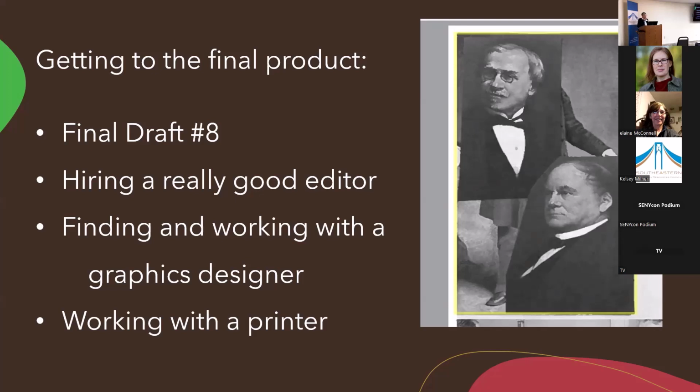So I ended up finding a graphics designer in our own corporation, and she actually gave of her own personal time to work on this. And I just can't thank her enough for that. The one thing to remember when we're working with a graphics designer is that they assume when you send them whatever you want them to work on, that it is ready. They're not editing, they're not changing, they're not questioning anything. So it really does have to be complete and final when it goes to a graphic designer.